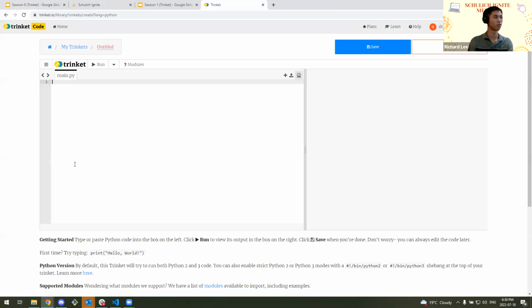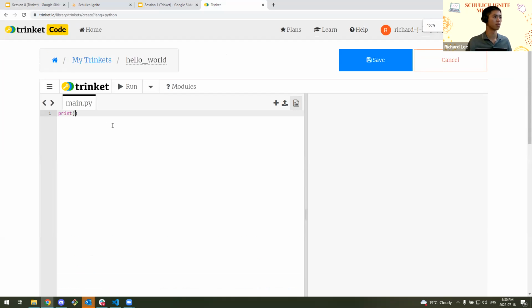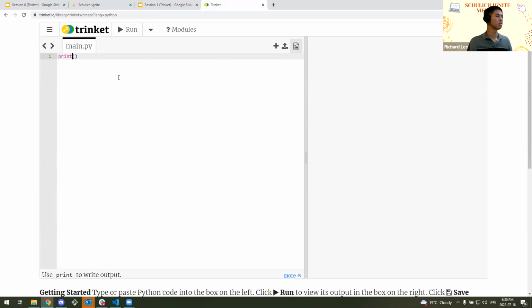So let's type in our first line of code, shall we? My trinket, let's change the name here. I have to choose it because it's absolutely a classic: hello_world. Naming doesn't actually matter here. This is just a name for your own convenience. But you and I are going to embark on the legendary first step of becoming a programmer by typing in the word print, open brackets, close brackets. Inside those brackets, you're going to type in quotes, and it should automatically fill in a second quote. We're going to type in hello world, just like that. When you have pressed the run button, you have officially joined us as one of the programmers now.